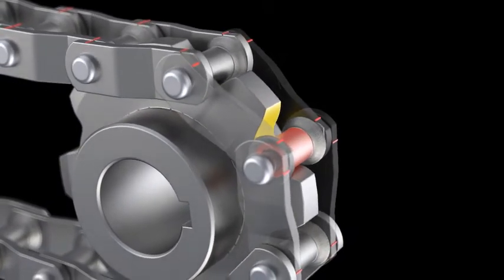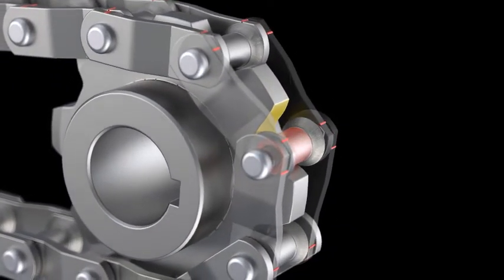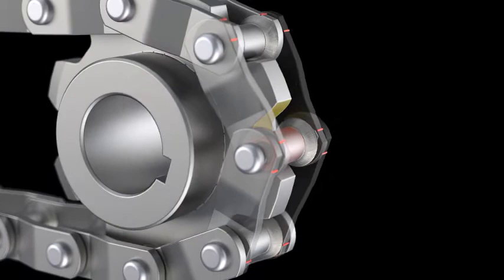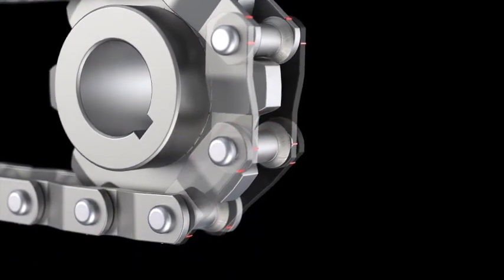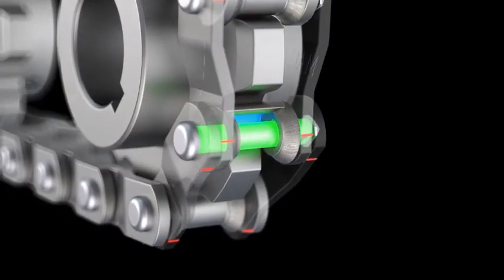When the offset chain link is rotated around the sprocket and begins to disengage, most of the pressure of the link on the tooth has reduced and the articulation is now between the rivet OD and the barrel ID.